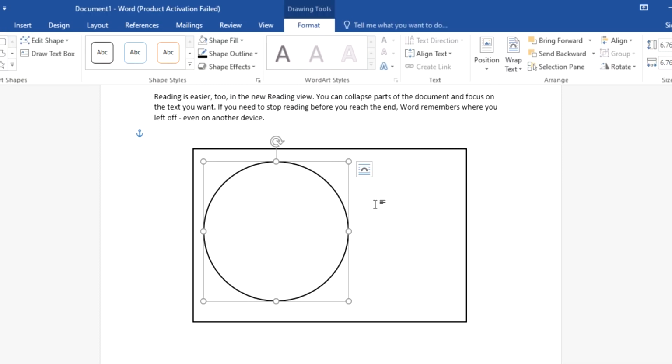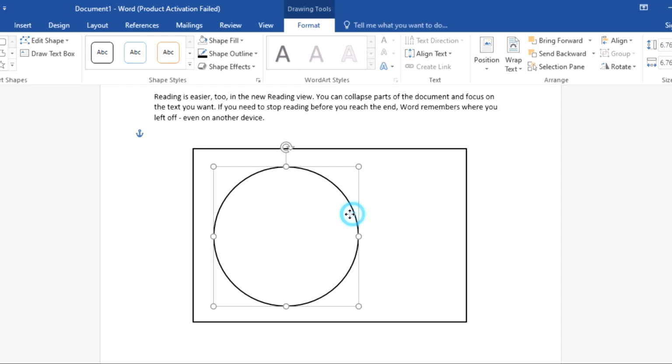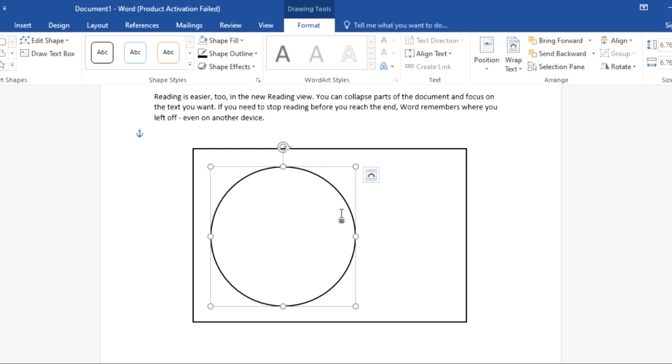Yeah, so now we need two sets. This is set A. Obviously we also need set B. So all we have to do is not go and insert another circle. All we have to do is copy this exact circle and paste it at the right side. So in order for us to do that, we hold our control keyboard key, or the command key if you are using a Mac OS.